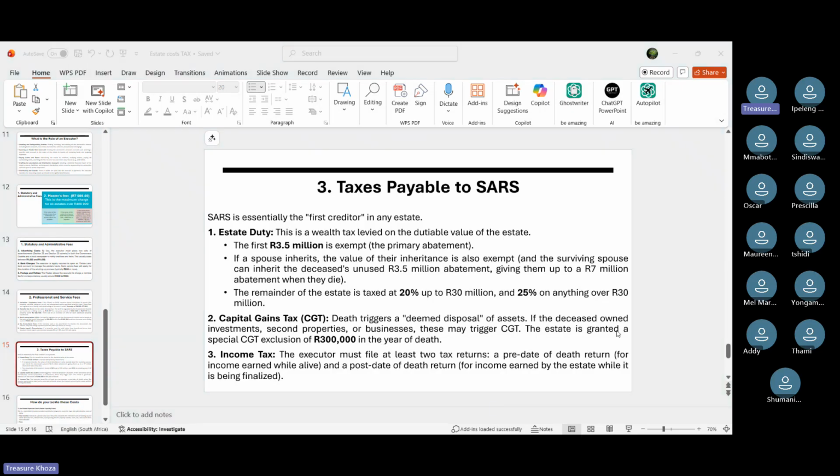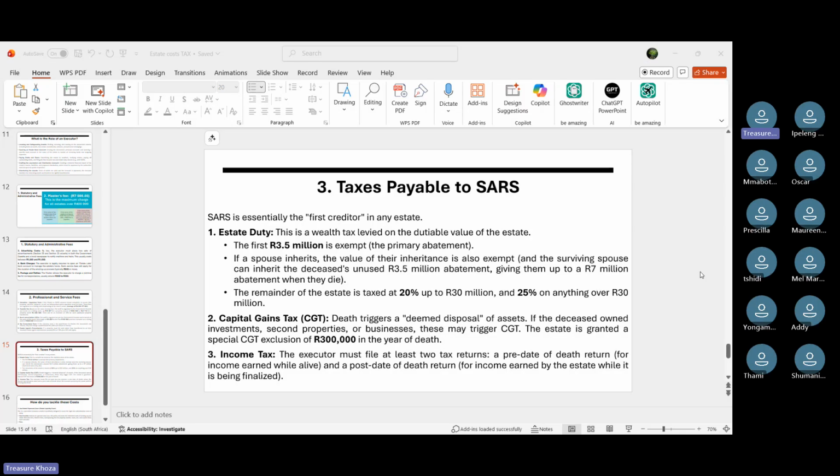Let me just try to repeat it simply. If I transfer everything to my living spouse, they are not subjected to any estate duty. Secondly, they inherit that 3.5 million rebate I was given, where I don't pay anything on the first 3.5 million but pay on anything above that. Since everything is passed down to my living spouse, the first 3.5 million is transferred to them. So it will be my 3.5 plus the 3.5 of my living spouse, so that when my living spouse passes on, it's going to be 7 million.